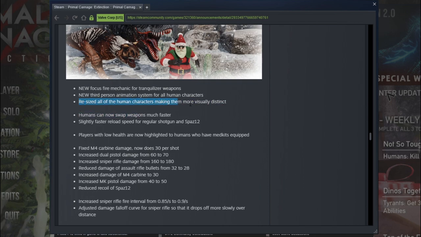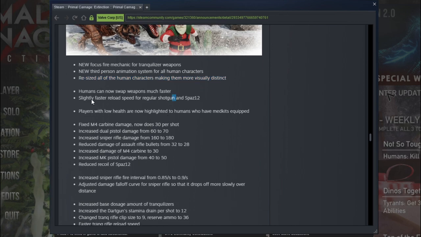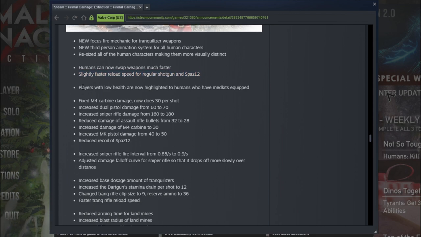Resized all of the human characters, making them more visually distinct. Humans can now swap weapons much faster, which is awesome because I keep flicking my mouse and it costs me deaths over and over. Slightly faster reload speed for shotgun. Wait, really? Huh. Didn't notice. Although I haven't played much Pathfinder, so there we go.